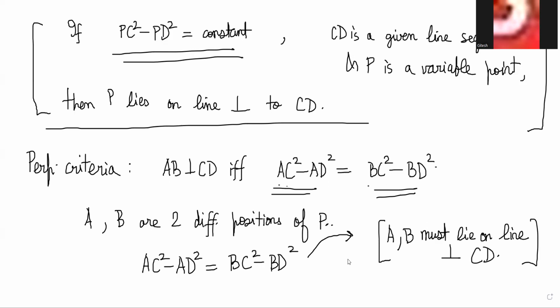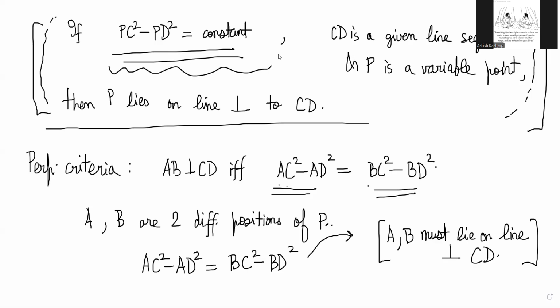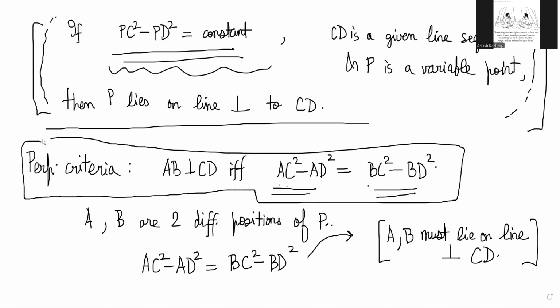Yes, sir. There are other ways to prove it by basic trigonometry and all. But this is a nice proof because it teaches you something about a locus also. And this type of question you will see even in your JEE prep: what is the locus when this happens? Yes, sir. So we have used the locus property to prove this criteria. And it is a very important criteria. You should try to remember this. Okay.